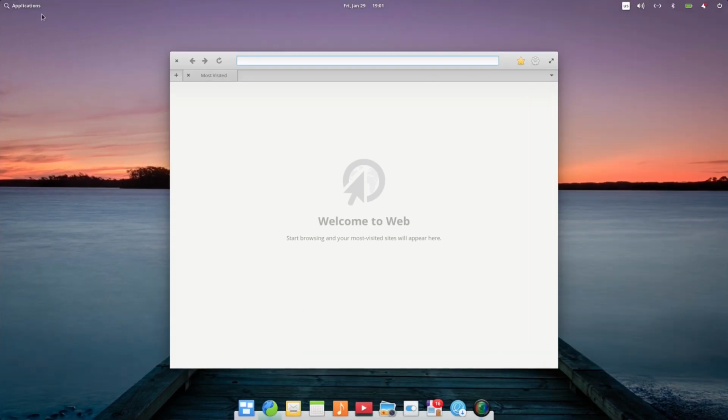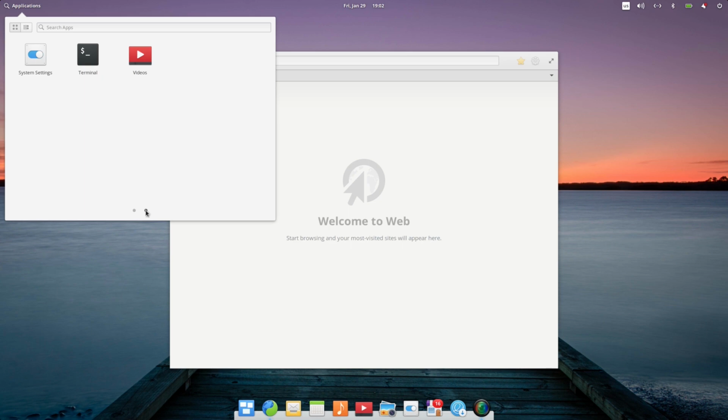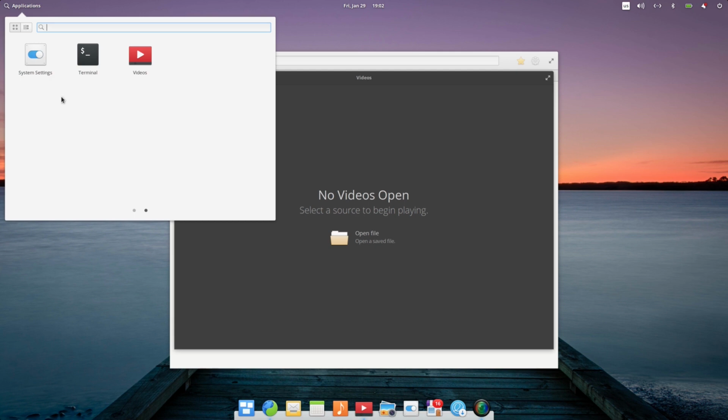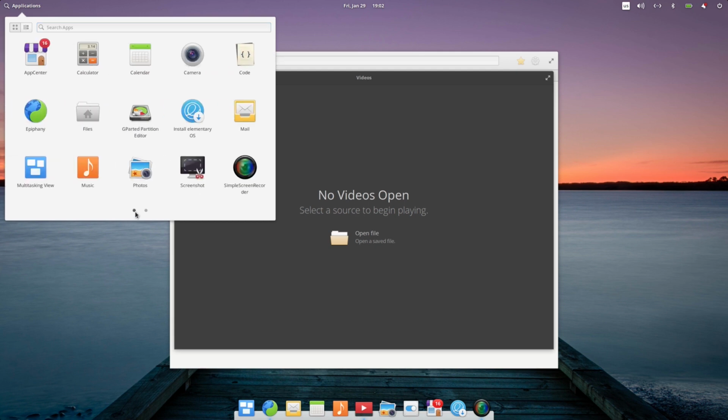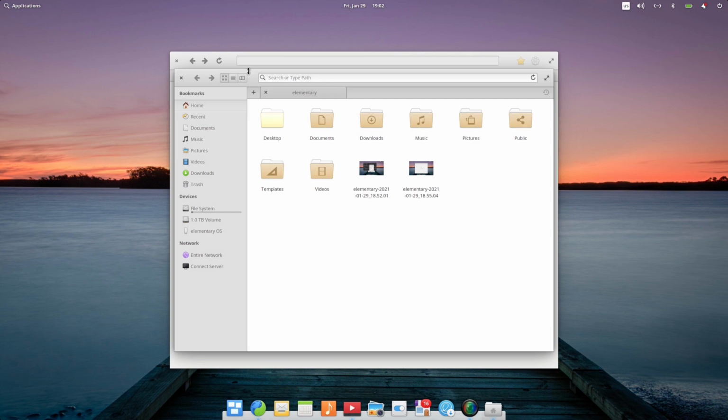Up here at the top left corner of the screen, we have an Applications menu. And here we can see all the applications that are installed on our computer, and then we can launch whatever app we want to launch from this menu. We also have a video player, probably not a great example because I don't have any video files on this laptop right now, but we have all the standard applications that we'd expect to find pre-installed, like a file manager.